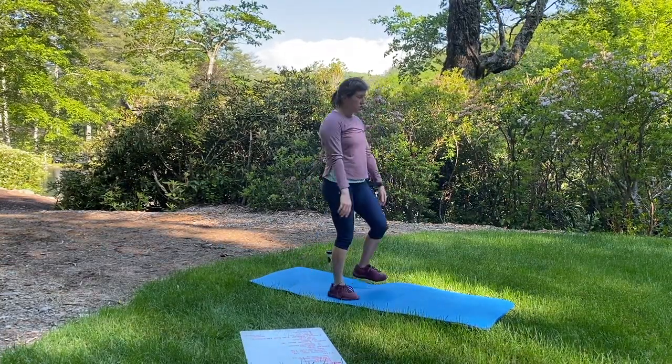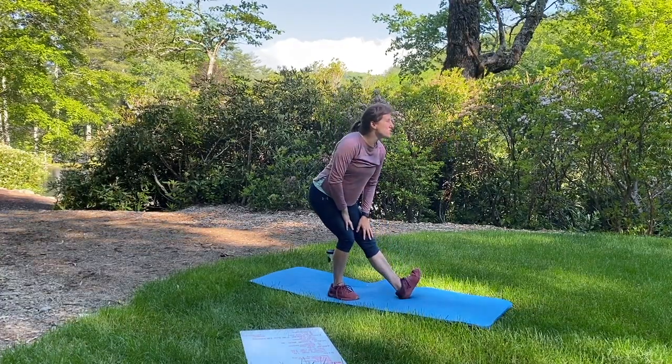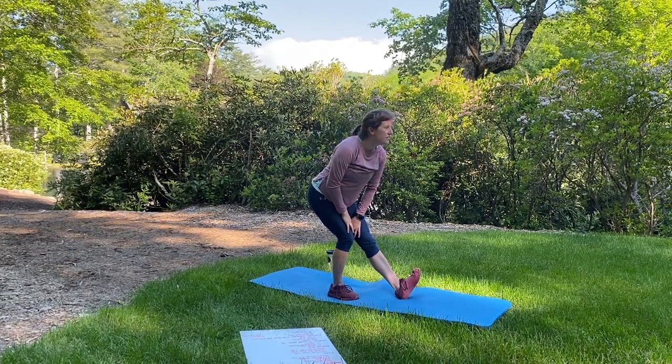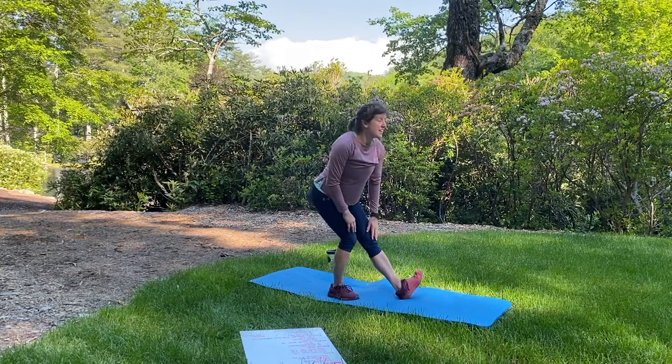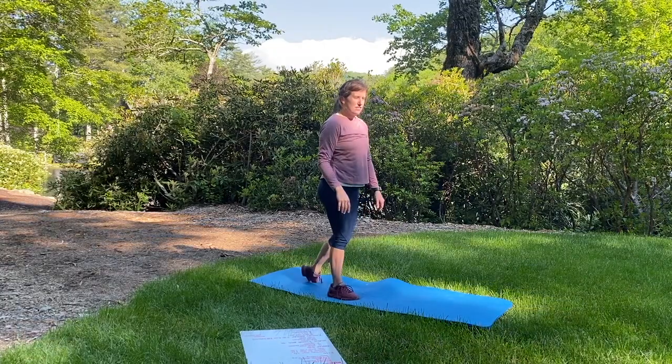Good, and we'll switch, other side, right foot forward, toes up, heel down, and just windshield wiper those toes left to right. Good, and send that same foot back, same thing here, toes down, hit those ankles.